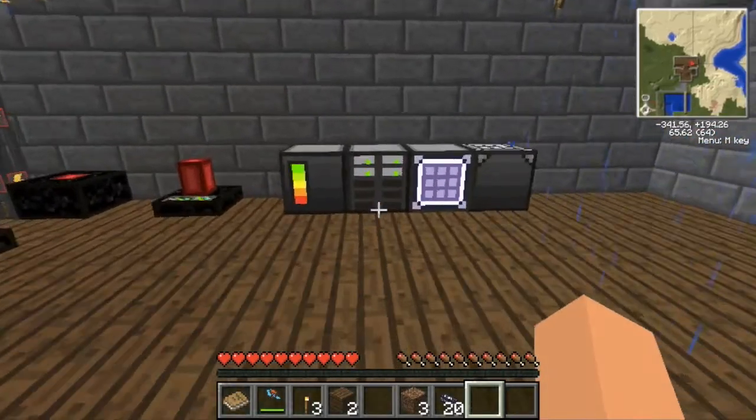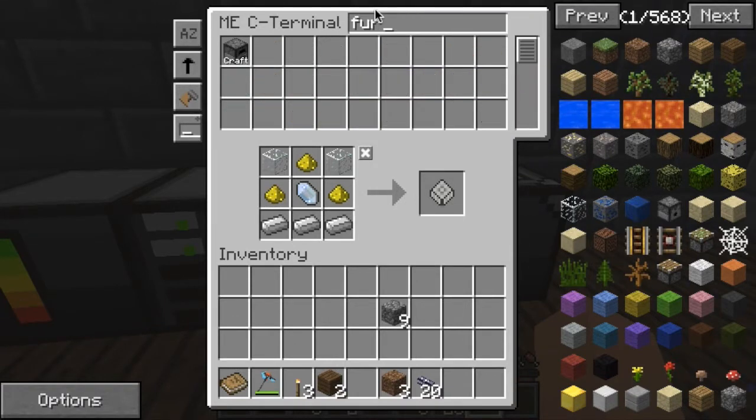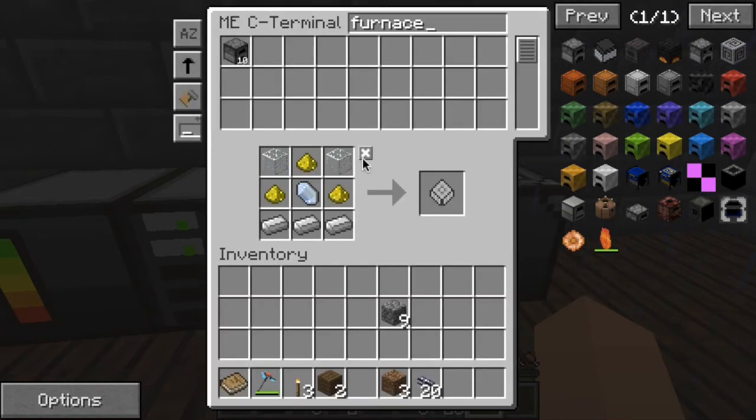And now because these are connected, although there are no furnaces in here, if I look up furnace, it now says craft. And as there's cobblestone in there, I can choose how many to craft. So if I want to craft 10 furnaces, I just click begin, and it just makes 10 furnaces, which I can then just take out.